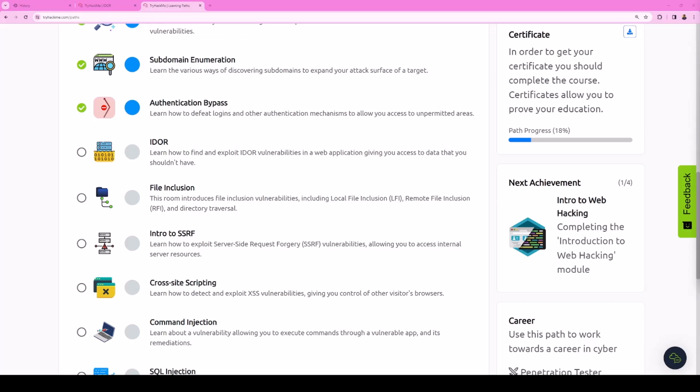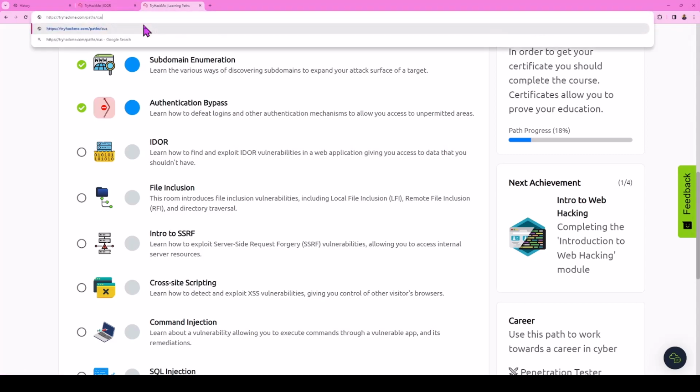Essentially, the way IDOR works is that you have an application that relies on user input. For example, you know how sometimes you'll be shopping. Let's pretend TryHackMe is a shopping website, and it'll be something like customer ID equals 12, and that would be mine. And yours is customer ID 13. But if you put number 12 into your browser, you'll be able to get my information.